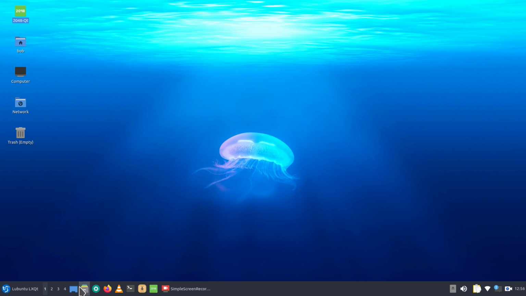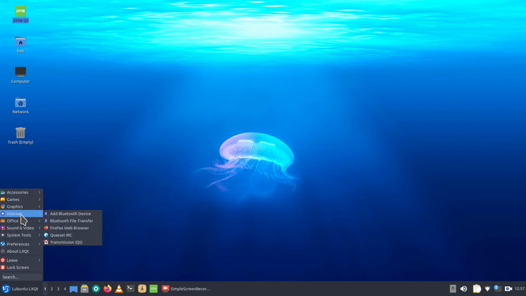Let go of it. Now the reason mine jumped way over here is because I have these other icons there. So this is an open program or application. So it will place your icons after the last one. This was my last one. Now this is the last one. This again is an open program. This is my last icon. So if I drag another one, it goes right next to that green 2048.